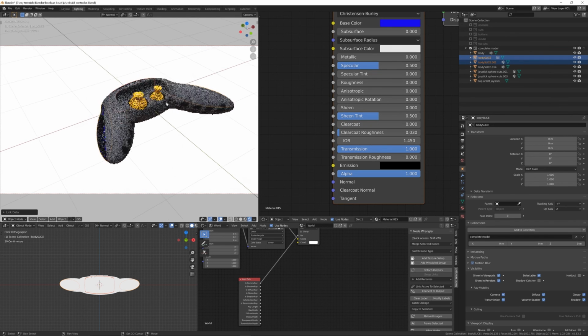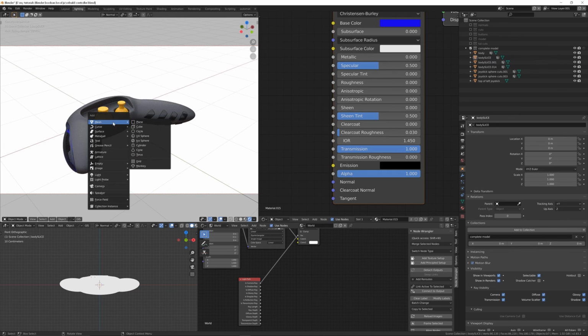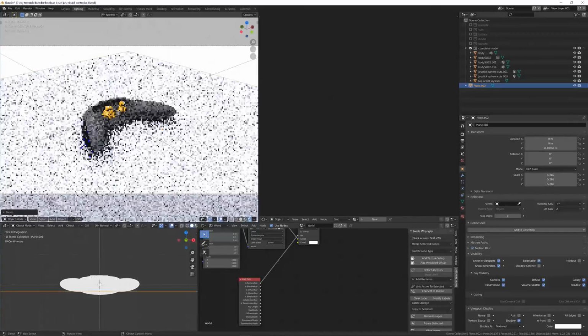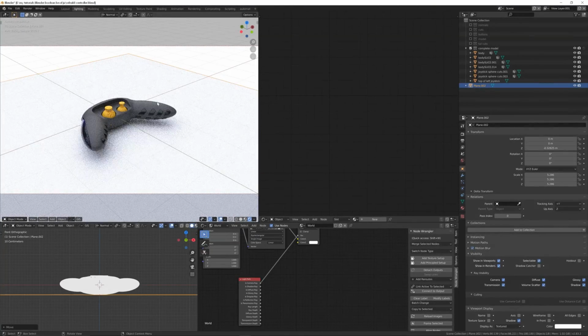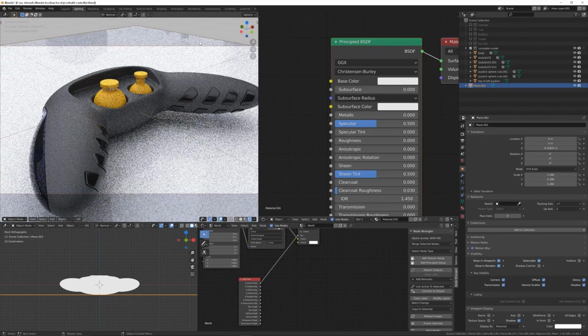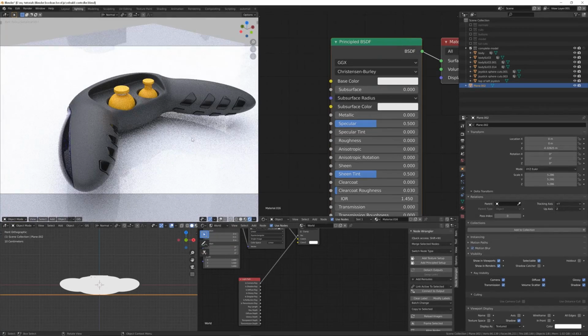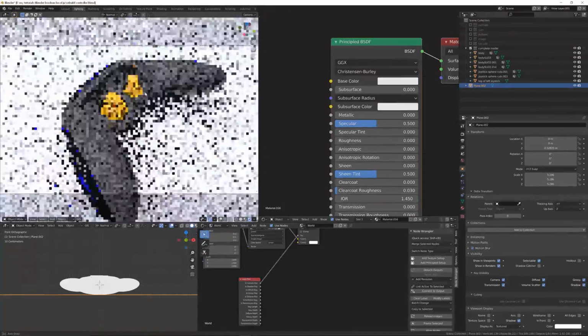And you could then, if you wanted, put in a ground plane. So I'll shift A, add a plane, scale that up and move it down until it's level with the bottom of this object about here, and then I'll give that a material as well, like a nice reflective material, and zoom in, turn the overlays off, and you can see we're back just about the same model that I showed you initially.